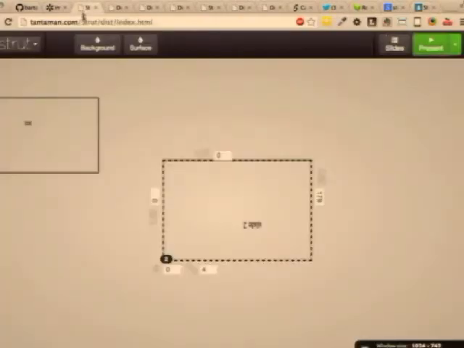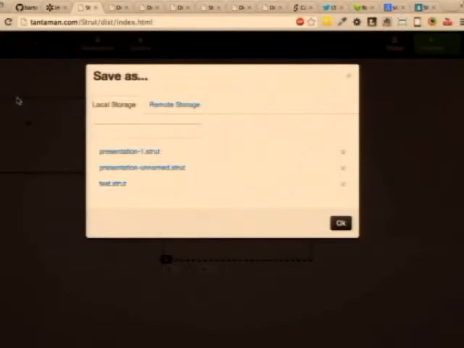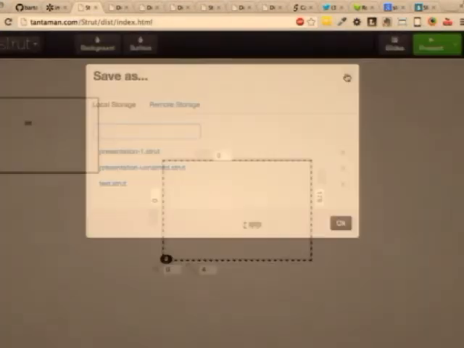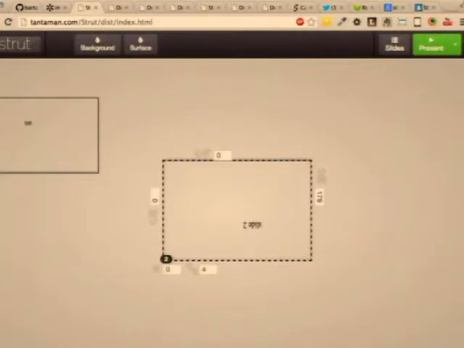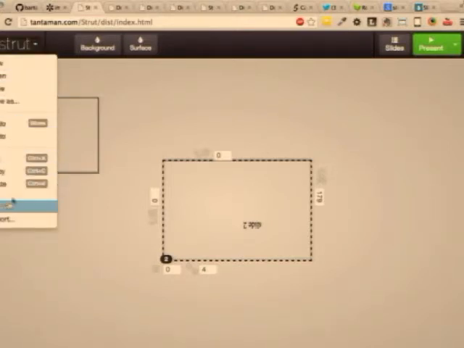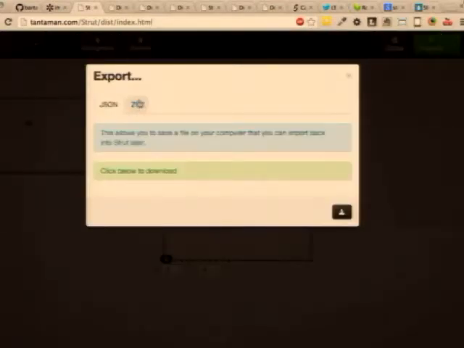I know if you made it in Strut and then exported it, that's saving it. I know Strut will export it as HTML, and then you could get in there and change it. I don't know if you're able to upload that back up and have Strut read the changes that you made, because I think the export format's JSON.